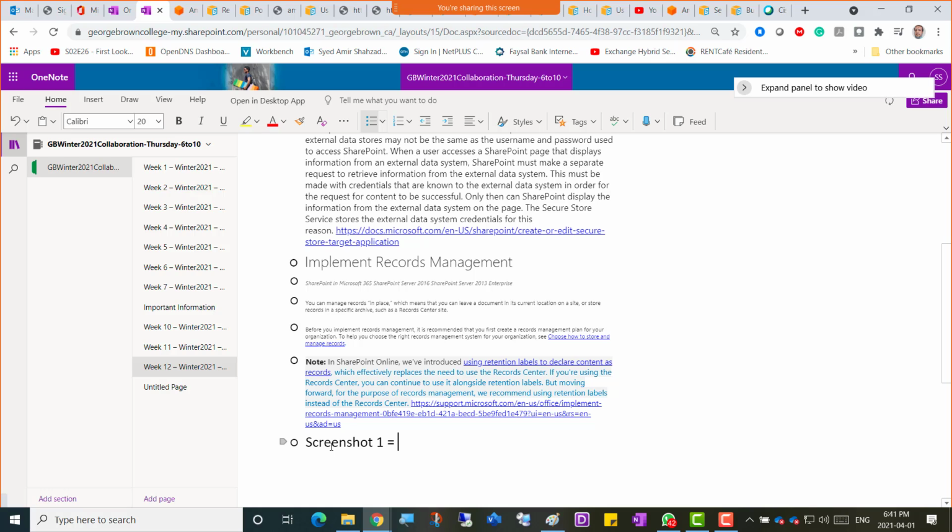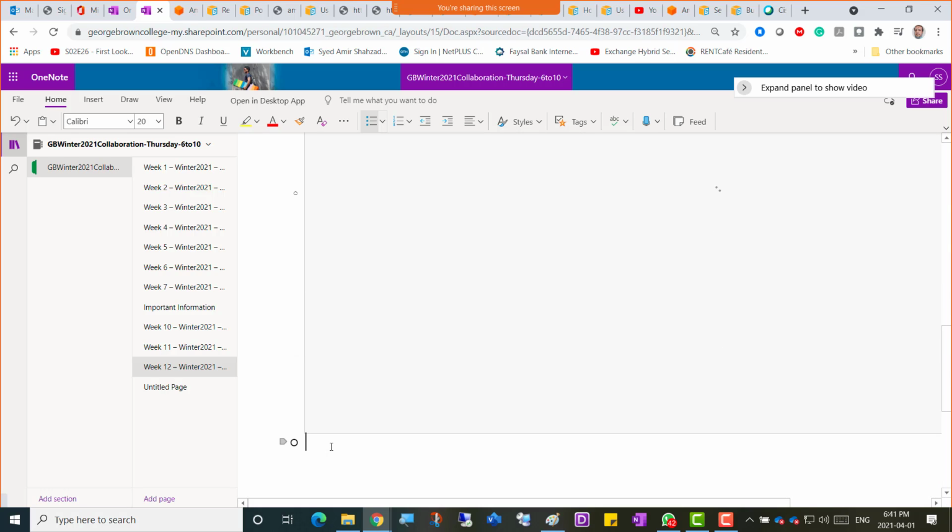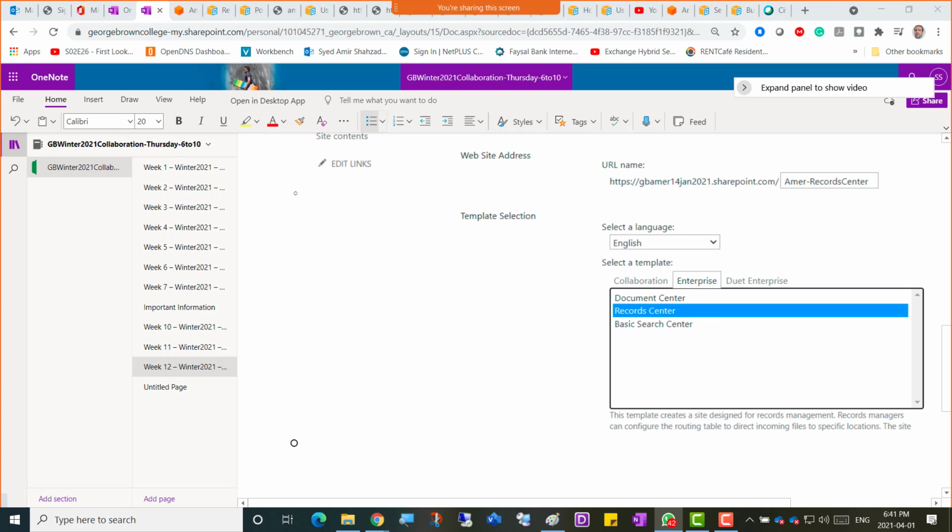Screenshot 1, creating a Records Center subsite.